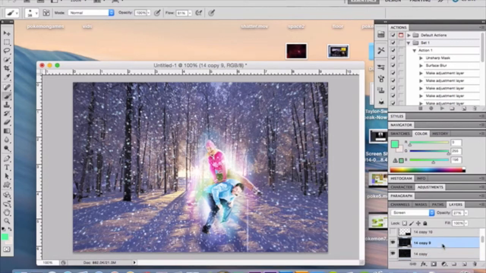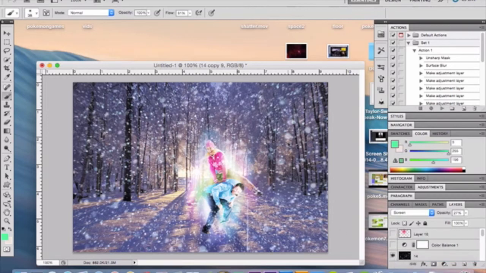And then I copied that a bajillion times again because I really wanted to make it snow. So I copied that layer a bunch of times. I resized it to make it smaller and placed various ones all across my image, and I eventually got to this point. And I had to merge all of them into one layer because it was so many layers. It was like, whoa there, lady. And yep, I went ahead and did that.